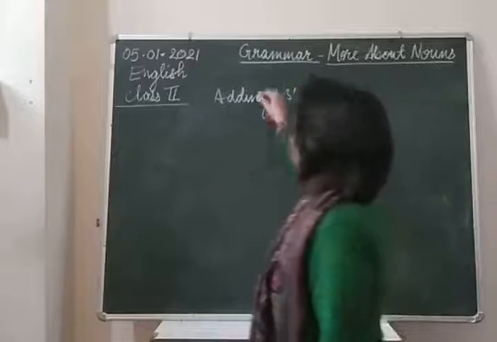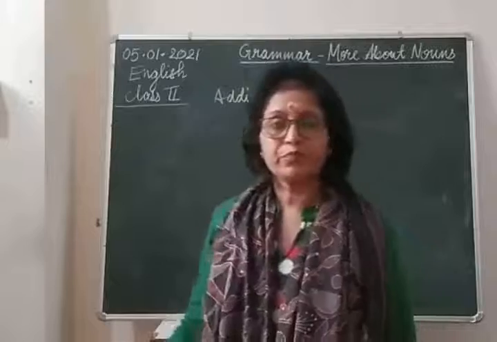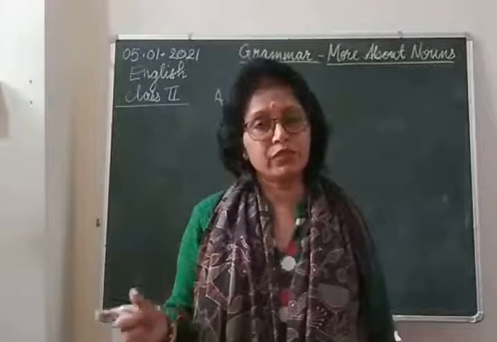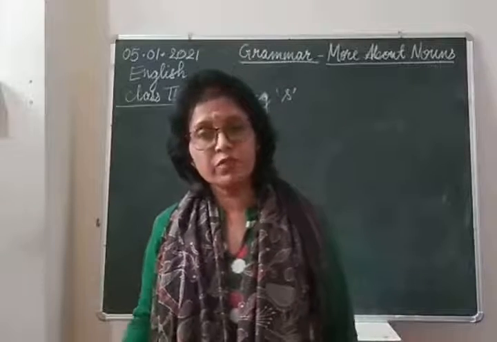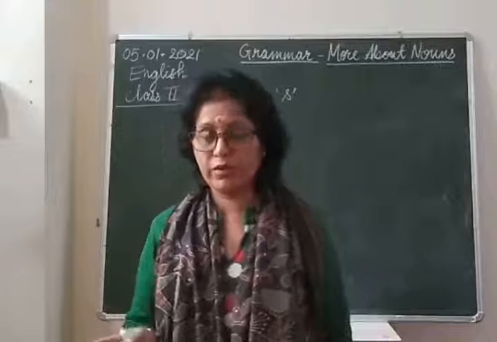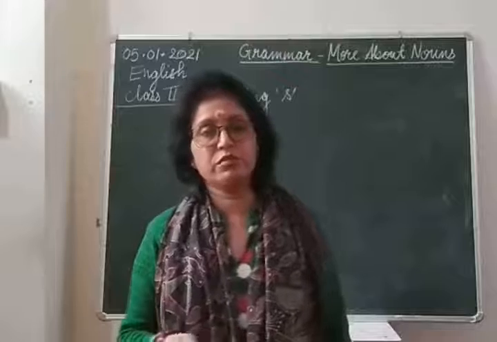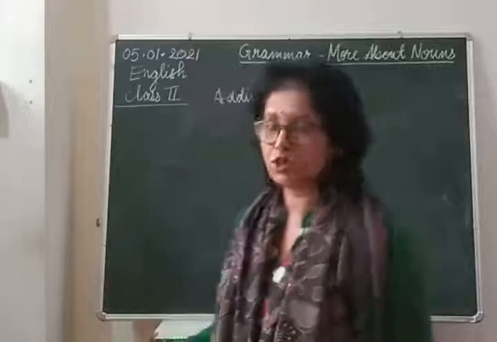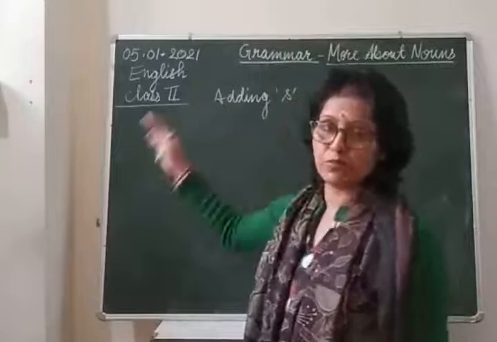So the first one is by adding s to the spelling of the noun. You have to simply add s to the spelling of the noun to make its plural. And this is the most common way of changing a singular noun into plural noun. And the words which we have been doing since past many videos, we found many nouns, maximum nouns were such form where you will have to add only s to make its plural.